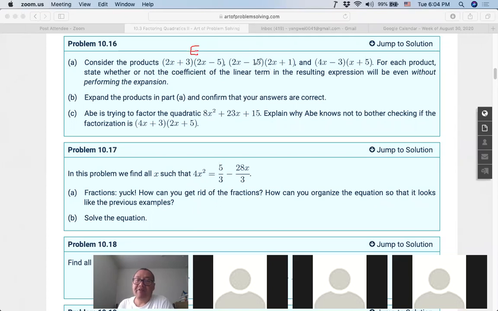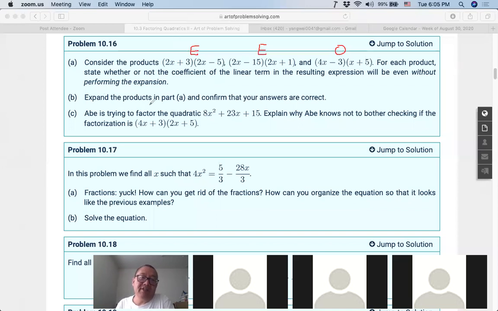So second one, 15 times 2 is 30, right? Because this is negative, this is an even number. Then 2 times this 1 also will be an even number. So an even number plus or minus an even number will also be an even number. Then for this one, negative 3 times 1 is an odd number. Then 4 times 5 will be an even number. So even plus or minus odd will be an odd, right? So you don't need to really perform the expansion, but just check the numbers that combine together to get the linear term coefficient. If they are even numbers, what is their sum? Then you can decide whether the linear term coefficient is even or odd.